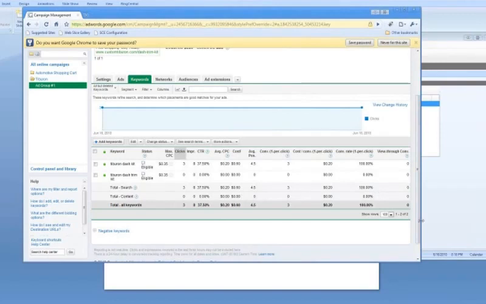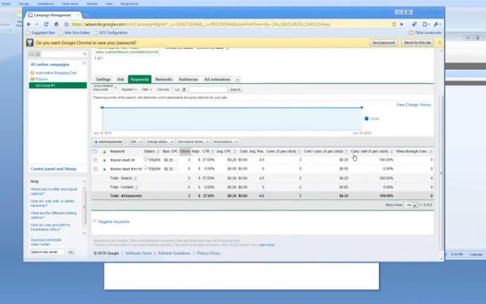So it's going to show you the cost per conversion, conversion rate, and how many conversions you got. It's actually going to do all of the calculations for you. But just in case you want to see the overall picture of how much money you made versus how much money you spent, this is going to be the tool for you.